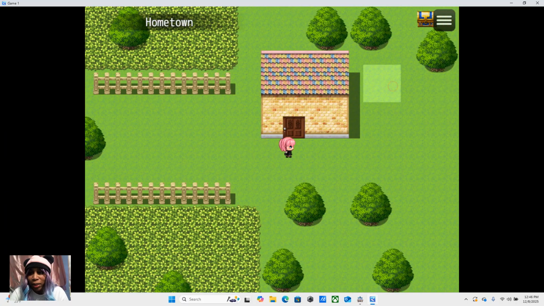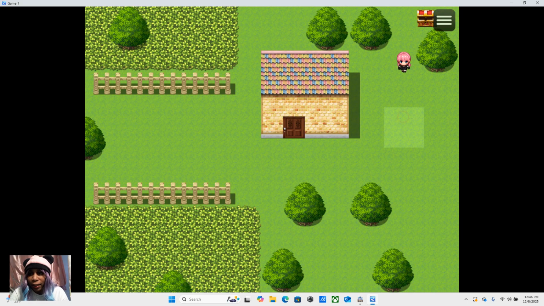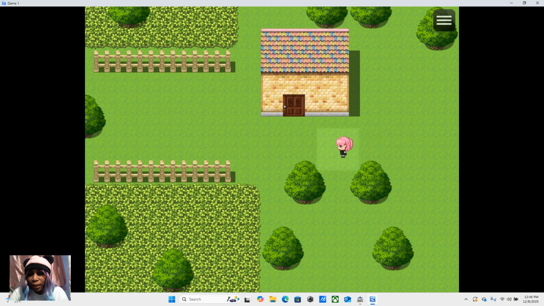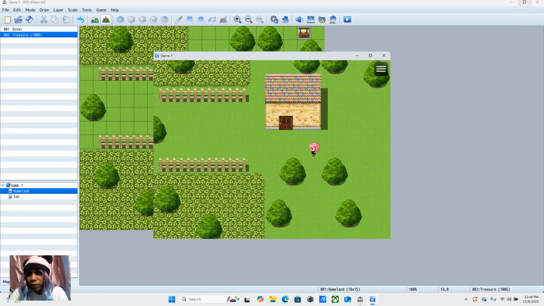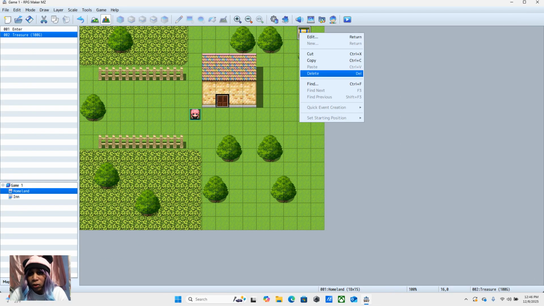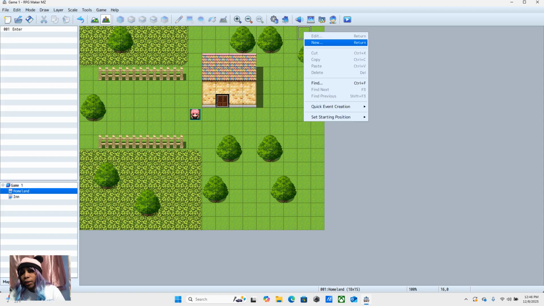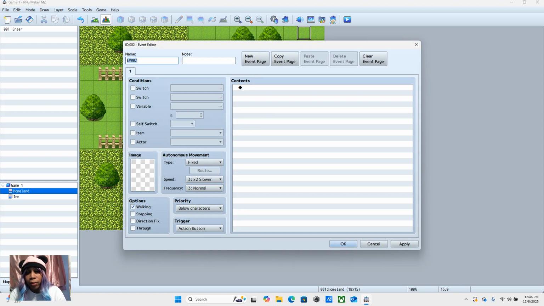Blow up my screen to make it really big so we can see. It still changed red. By golly. Alright, so there is a solution for this, guys. It's pretty easy. Just delete it. Now I can go in here, instead of pressing quick creation, I can right click on this and press new. I can create my own event from scratch using this.